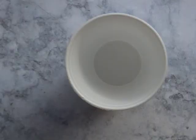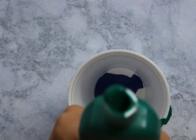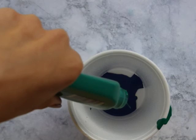And the third and final method is using actual fabric paint. I am using two different colors from two different brands just because I couldn't find the exact blue I was looking for. And those paints are the Tulip Soft Matte Brush-On Fabric Paint and then the Imagine 8 Soft Touch Fabric Paint as well.